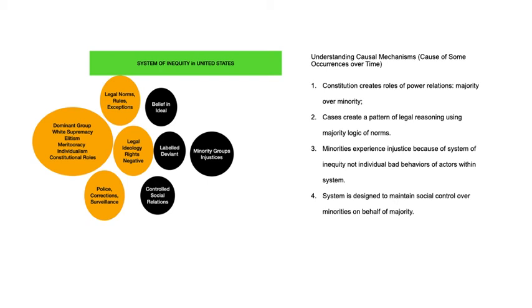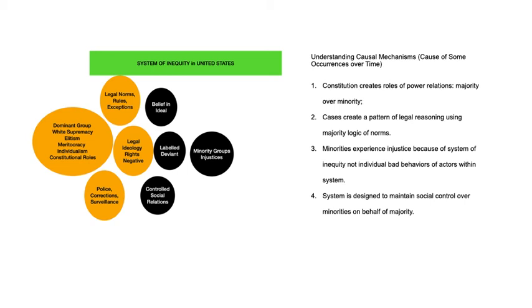One student wrote, most people don't want to be controlled. It seems that that should be logic, that should be common sense. But then why are so many people submissive to control? Well, one argument that has been made, in a theory that's been around for quite a while, over 100 years, is that minorities must believe in the ideal. They must believe in these legal norms, rules, and exceptions, even though they're benefiting white males to the exclusion of minorities. That is one explanation, right? Because otherwise, why would minorities continue to believe in these rules that don't benefit them?